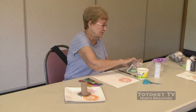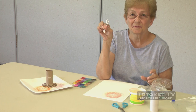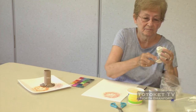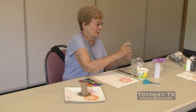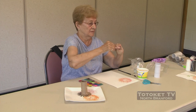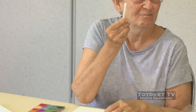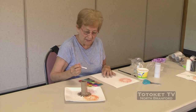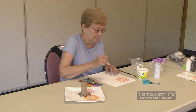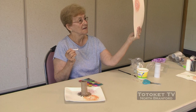Now for another little trick of mine — a way to apply paint — is to use Q-tips. I've got three Q-tips and a piece of scotch tape. I can get them even and put tape around the middle to hold them together. Look at that — I have another paintbrush! So this time I'm going to go right in the water and in whatever color I want — I think I'll go with the purple again, right into the paint.